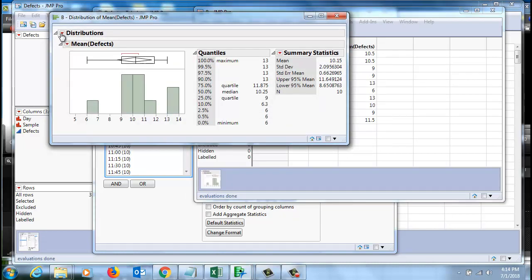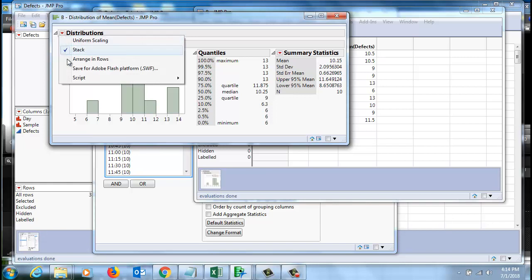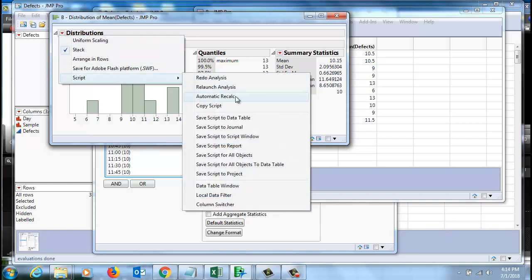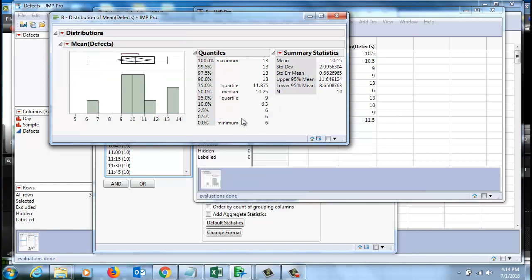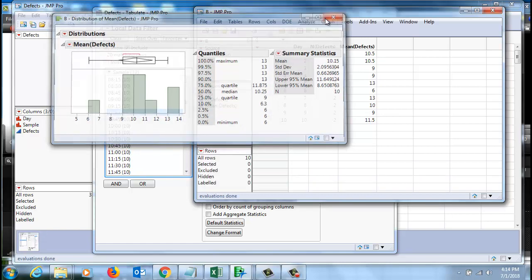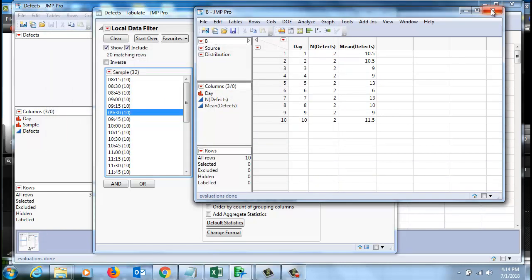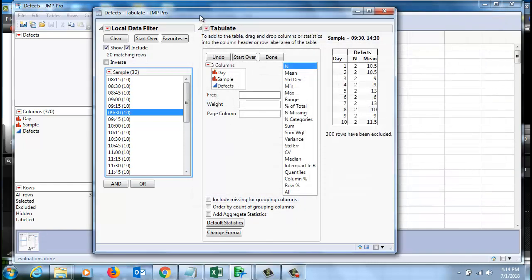I will save this distribution as a script. And save the table.